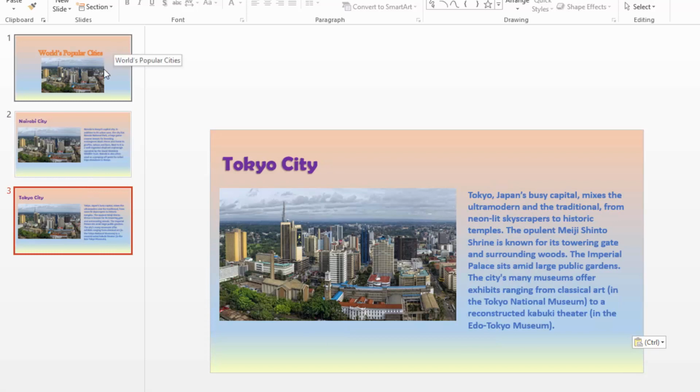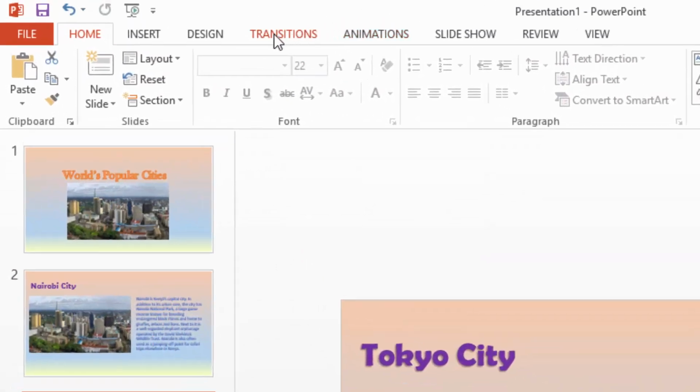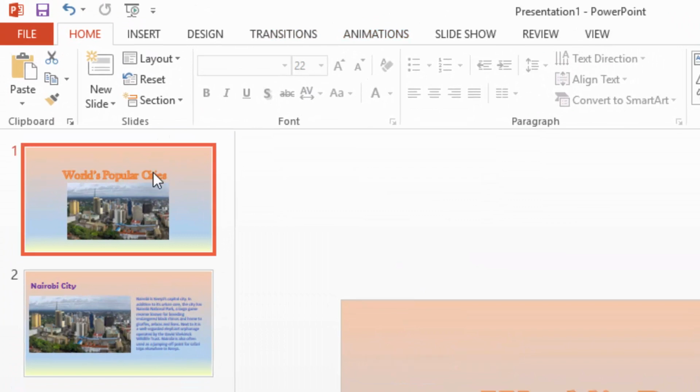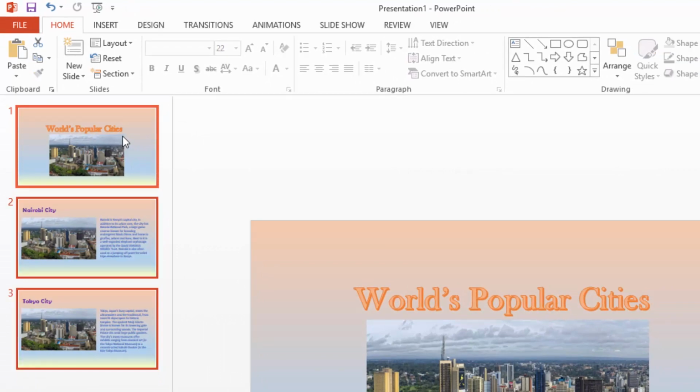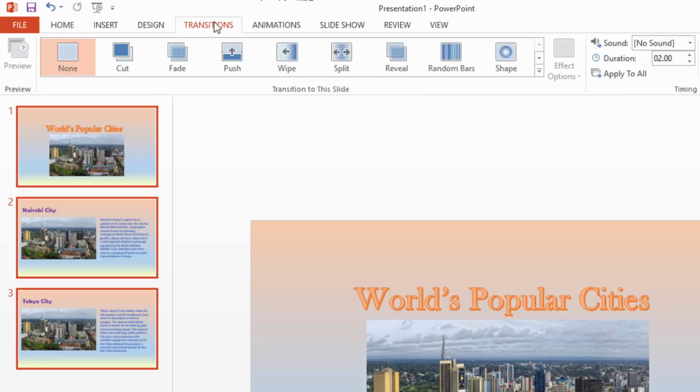So lastly I will put transitions. I will just click one slide and press Control and A to select all of them. Then we can come to transitions here.